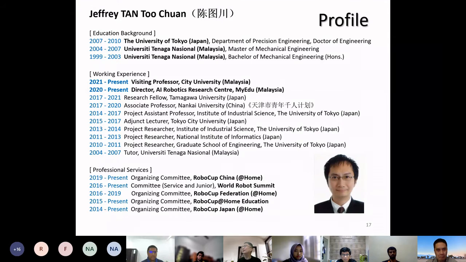But in 2006, they started an effort in service robots, called At Home. At Home is basically to organize competitions for teams to develop service robots or home robots that are used in a house or in a non-industrial environment. For example, imagine applying robotics solutions in retail shops, in public areas, in schools, and so on. These all fall under the theme of At Home. It's a non-industrial robotics application, and we call it service robot or social robot. This is what we do in RoboCup at Home.